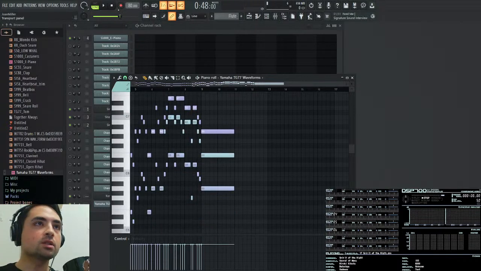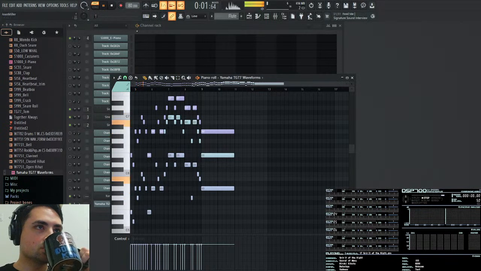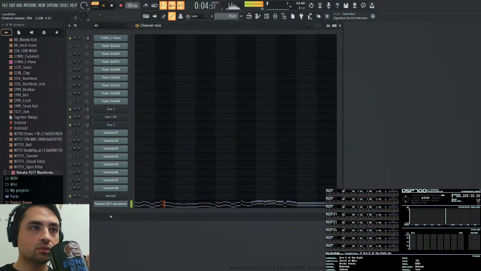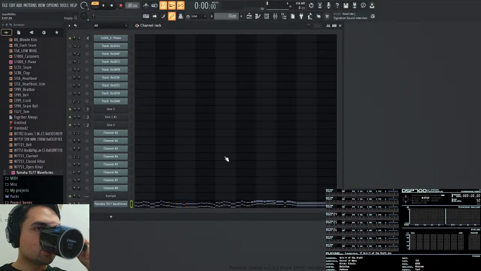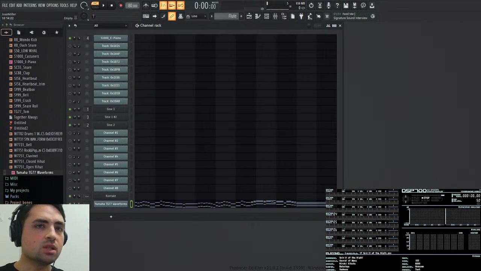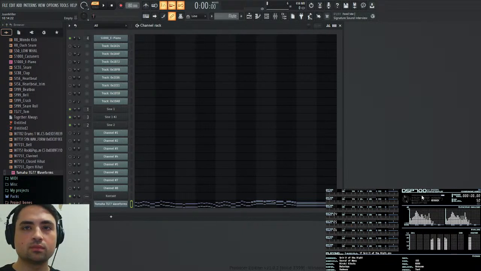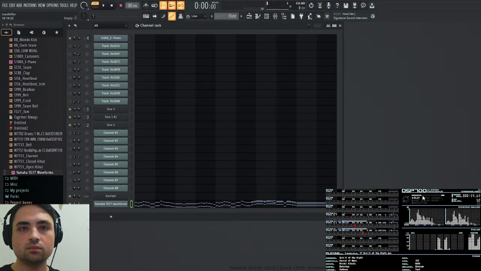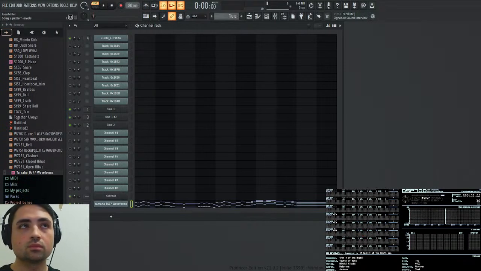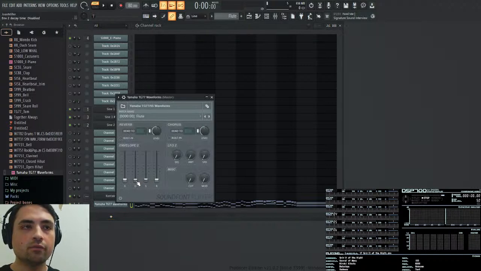So let's see what we got. It's too loud. And I think it's even higher at octave. Let me see. No, it's not. That's the right octave. We need an envelope first of all.